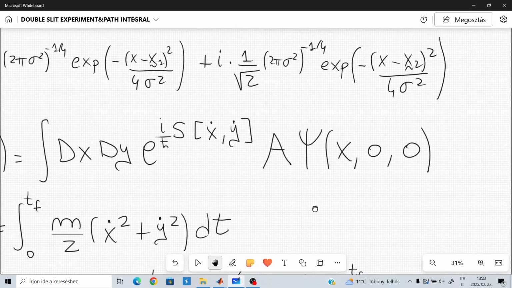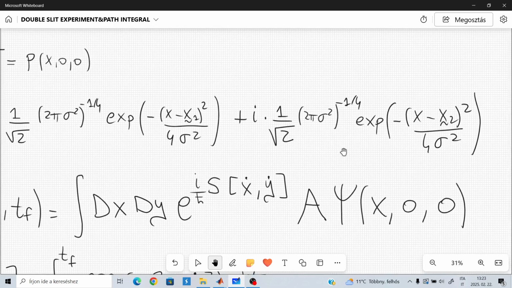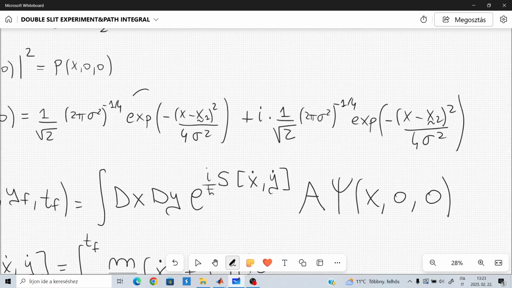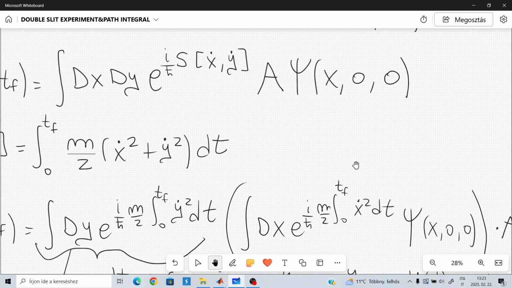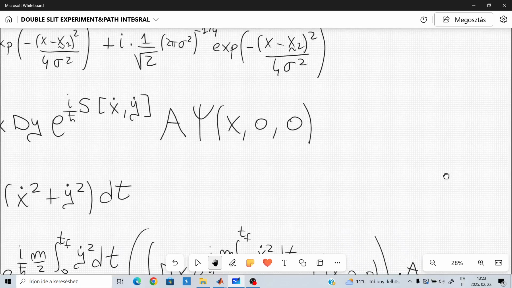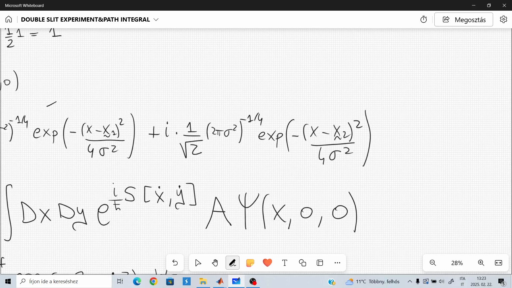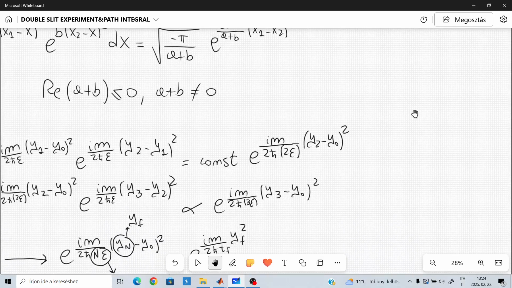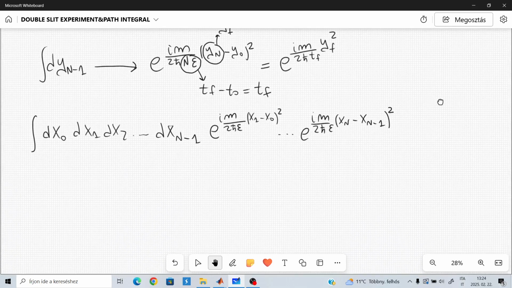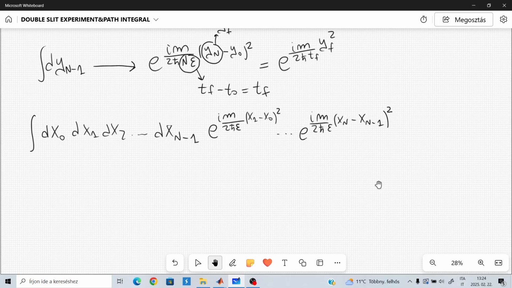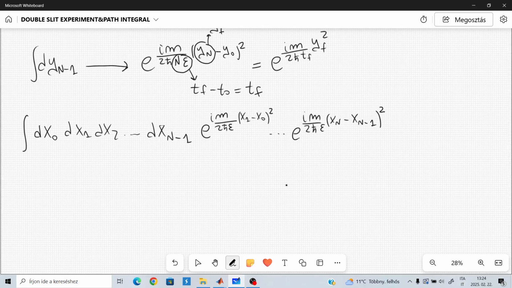And the function psi of x0, 0 is composed of two terms. A term proportional to this exponential and a term proportional to this exponential, right? So we have two similar integrals that we have to carry out. One that integrates this exponential here inside the path integral, and the other one that needs to be integrated is this one. But the form of the two integrals will be the same. So we can just bother to write one of them, and then of course we can easily guess how to integrate the other one because the form is exactly the same.